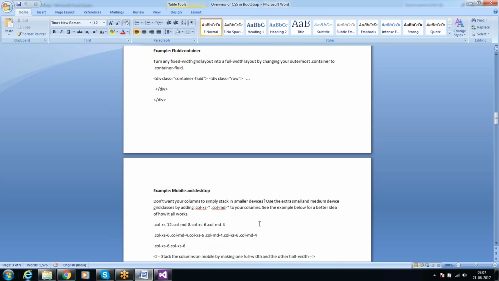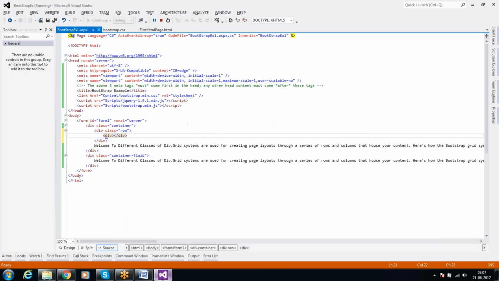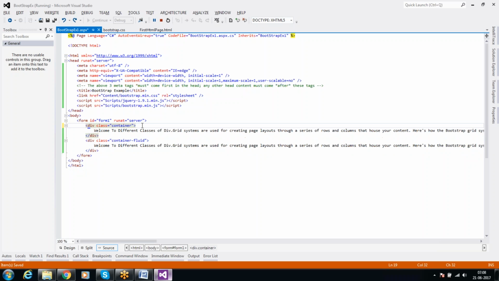Okay, now let us see the different styles that are going to be applicable, or let us use different types of grid systems in our application.